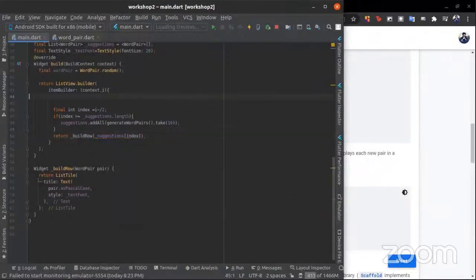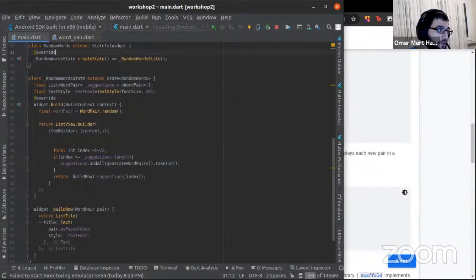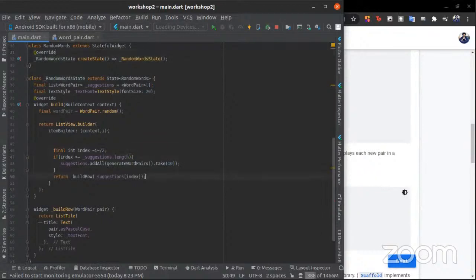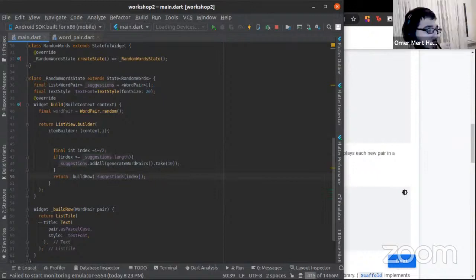So what is suggestions.index? Index is the element. Which element? Index shows which element we are looking for. Inside the brackets, we are showing which index we want to show.